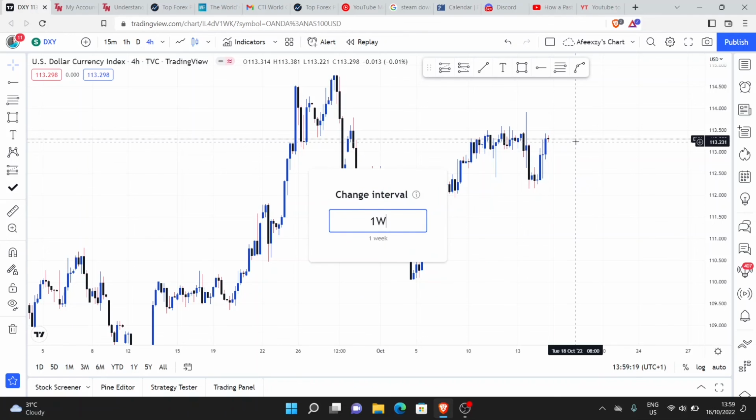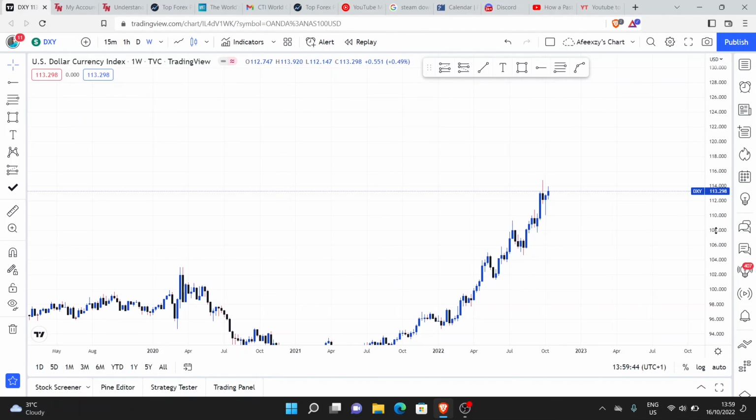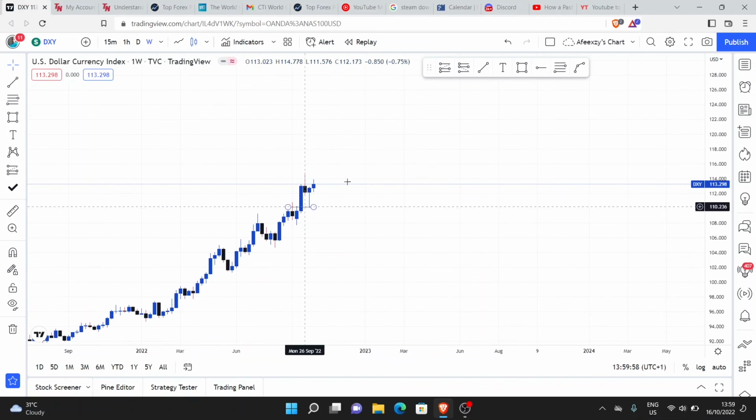On our DXY, let me start with our weekly time frame. As you can see here on our DXY, we are bullish overall, and on our weekly time frame we are bullish. Here was the last OB that it came to tap. Here is an OB here, because this is the last. There was some kind of break of structure that happened as well before coming to the OB. So it came to this OB here. It filled it. Now we are seeing some kind of bullish continuation high.